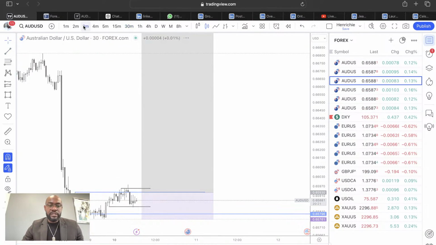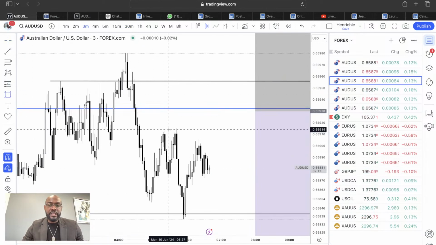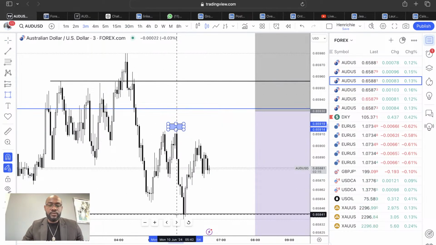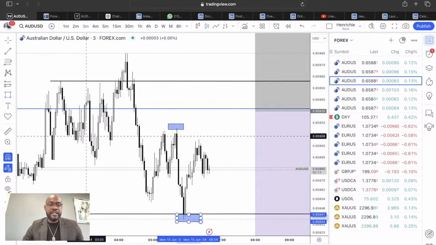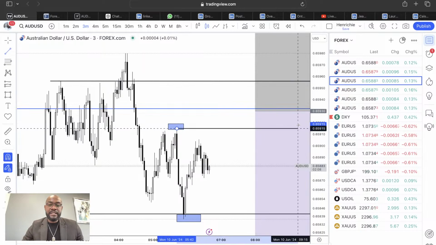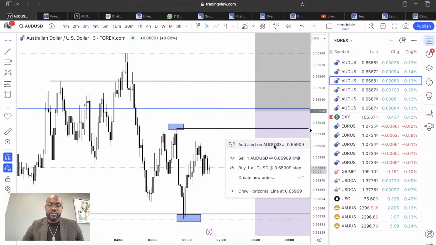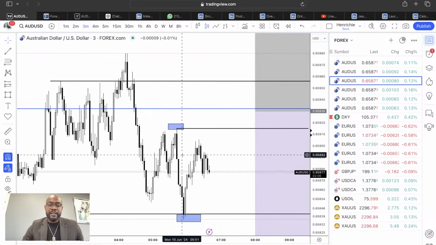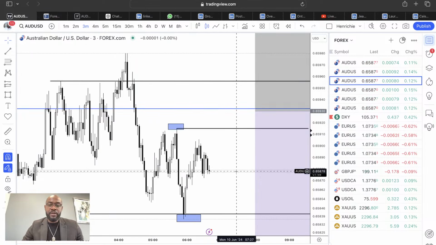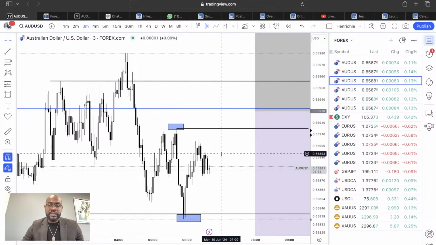And let's look at what the 3 minutes time frame is showing us. On the 3 minutes time frame, it is showing us a structure here, a high, a low. So I'll be watching to see whether there's going to be a break of structure to the upside on this 3 minutes time frame, matching the 30 minutes. If we do, then I'll take a closer look at this to see whether there's going to be a reversal from here. But if we don't, then most likely the low is going to be the next run on liquidity.